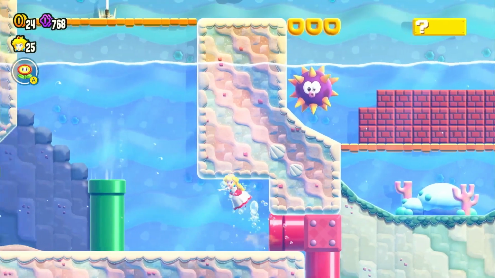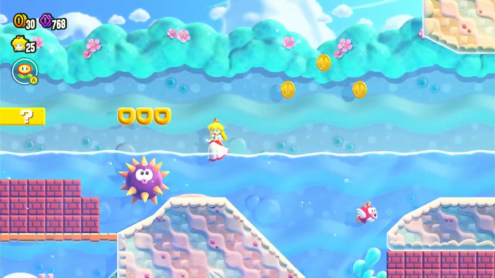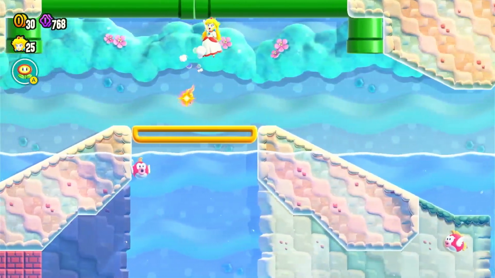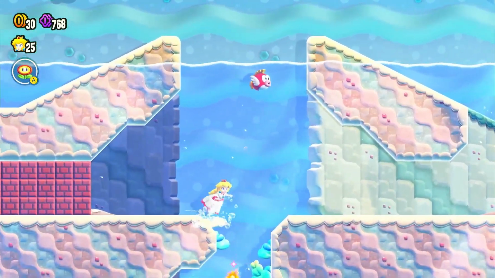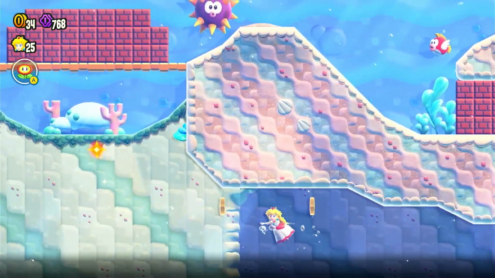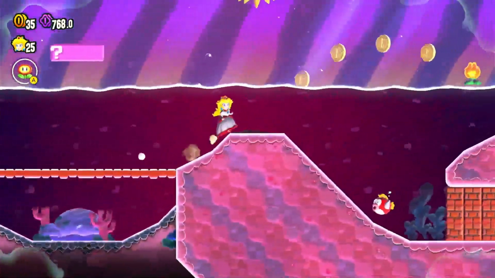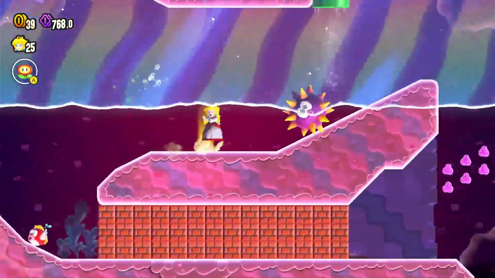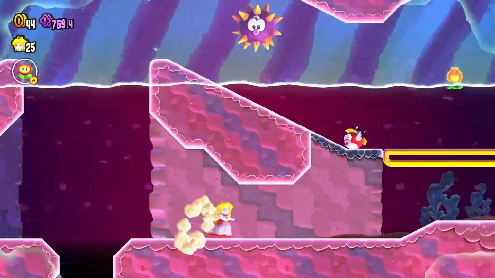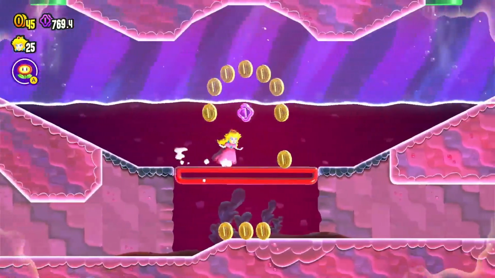I know it's called the Ten Flower Coin, but I just call it 10 baggers. I should have probably used the Dolphin Kick badge, but it's okay. Or maybe not, I don't think you need it. Oh, the Wonder Flower! And now, the underwater parts are just normal, and the normal ones are not underwater. Yeah, now things are just flipped upside down. And there's the final 10 bagger.